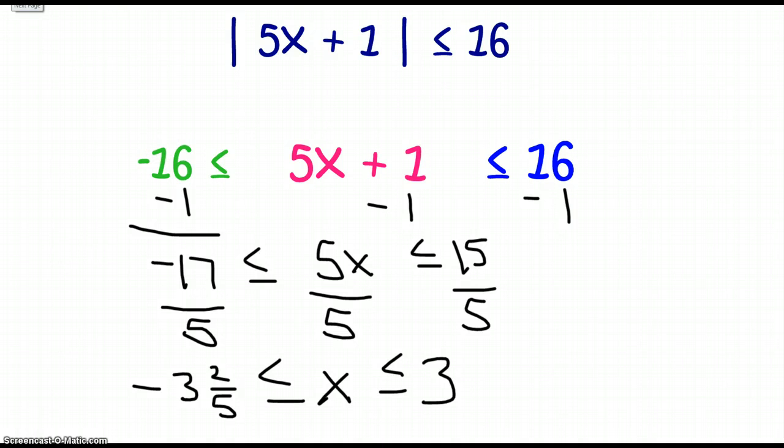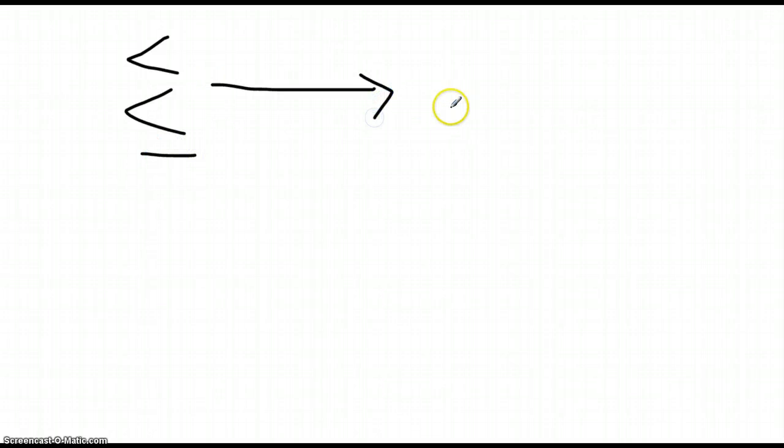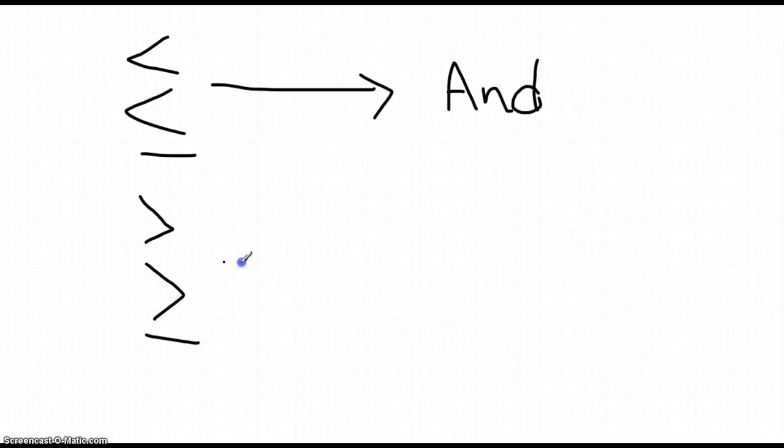When we look back at what we've learned, what can we summarize? On this example, we had a less than, and we ended up with an and statement. And if you look back at all of the other ones that we've done, you'll see that if you started out with a less than or a less than or equal to, we get an and statement. Our range has to be within those, so we're looking for our overlapping section. If we have a greater than or a greater than or equal to, we end up writing an or statement.